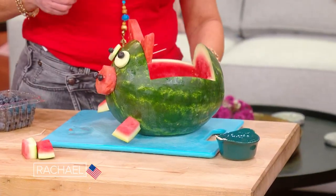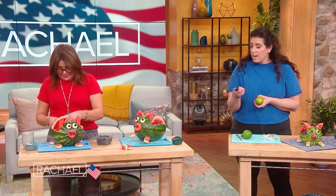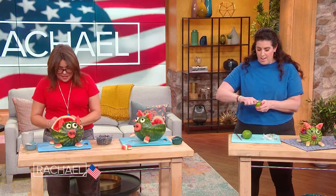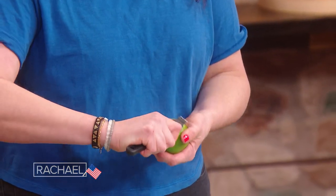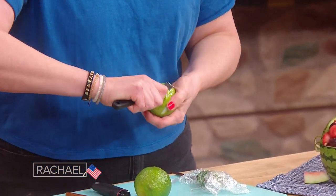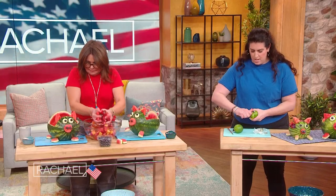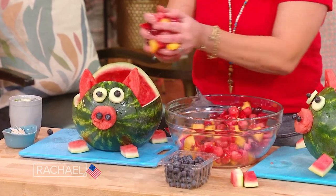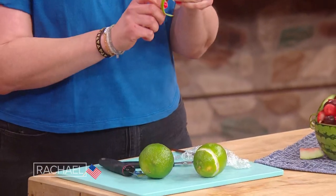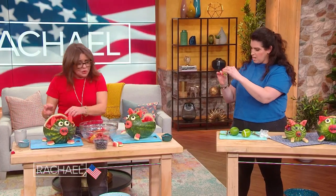I've got a bunch more at this table we could see. Wait, where's the tail? I'm gonna show you how to make the tail. I was digging around John's cocktail box and I found this channel knife. The channel knife is awesome — it's really cool, you used it for cocktails. You hold it down on the lime and you wanna get the longest strip that you can. It's just really fun to do this. You get the longest strip of lime, then take a chopstick or the back of a fork or a bar spoon and wrap it around the chopstick. Leave it overnight and look at these swirlies — look at these little tails! Aren't they fun?